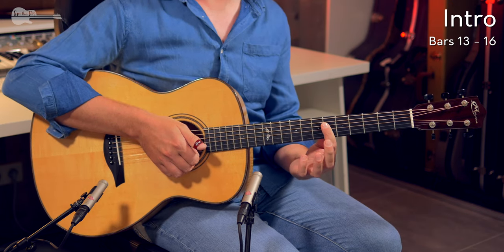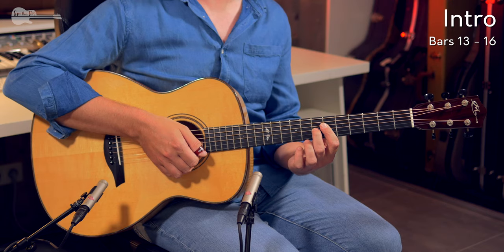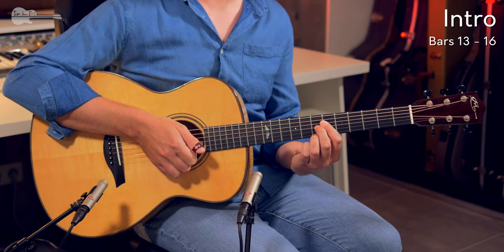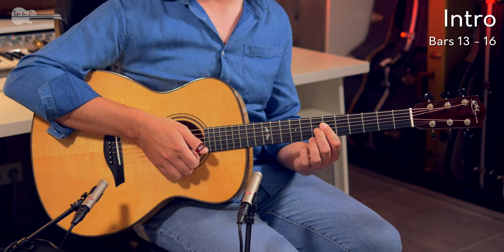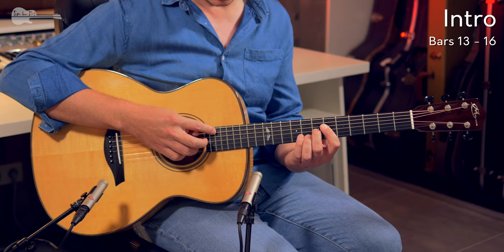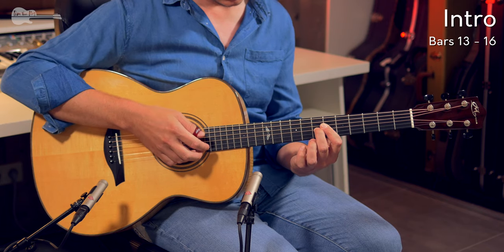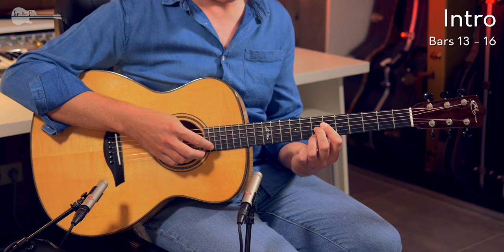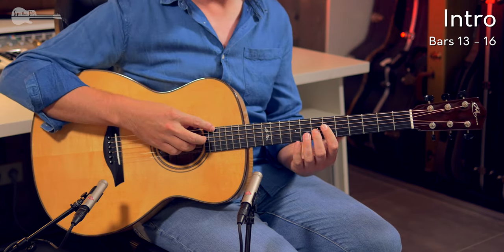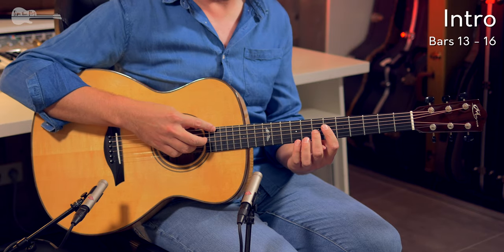Hammering on. So you have the bar at the sixth fret, middle finger at the seventh fret on the G string. We're going to hammer on with the ring finger to the seventh fret on the high E string, in between those harmonics. This is what it sounds like, really slowly. And pulling back off as well, almost forgot that. So, harmonics, this is what happens.